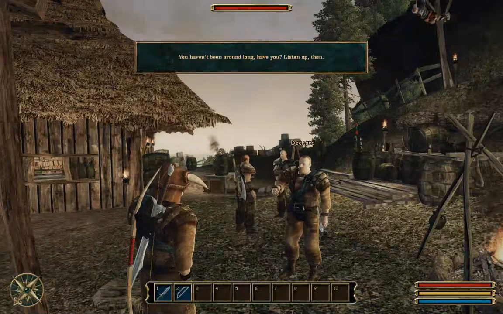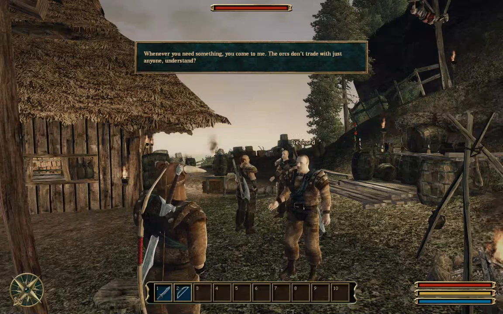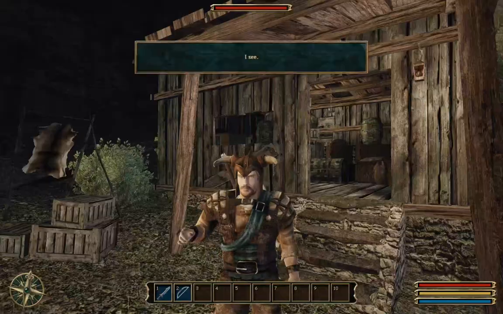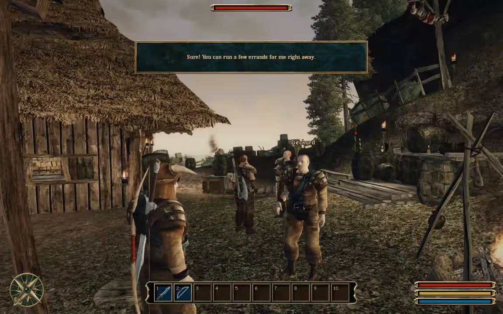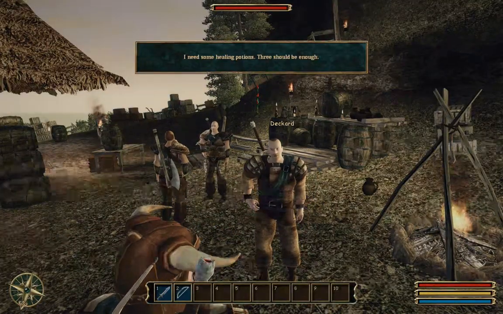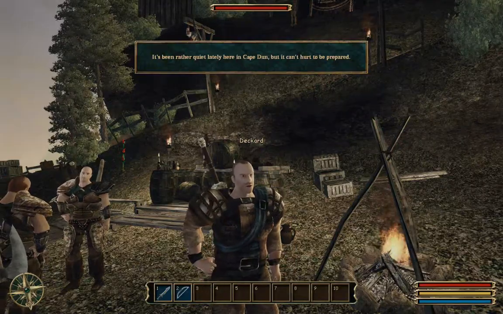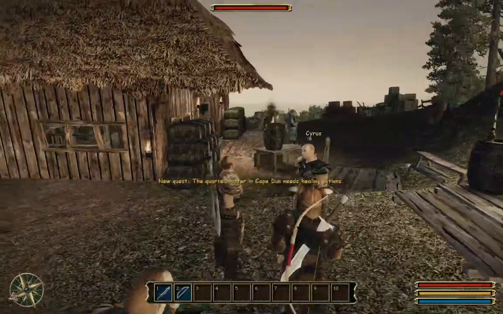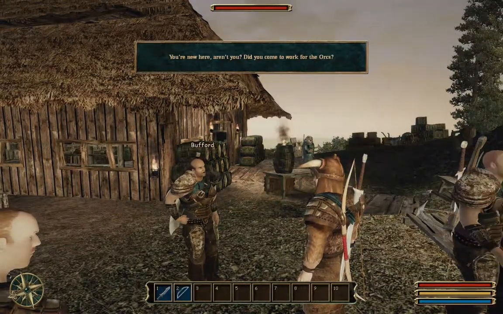You haven't been around long, have you? Listen up, then. Whenever you need something, you come to me. The orcs don't trade with just anyone, understand? I see. Do you have work for me? Sure. You can run a few errands for me right away. I need some healing potions. 3 should be enough. It's been rather quiet lately here in Cape Dunn, but it can't hurt to be prepared. Never can hurt to be prepared. What the hell is Buford doing here? You're new here, aren't you? Did you come to work for the orcs?